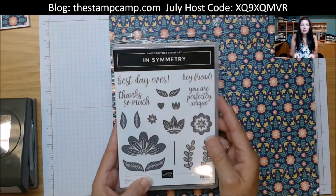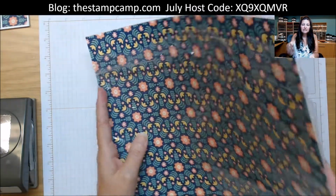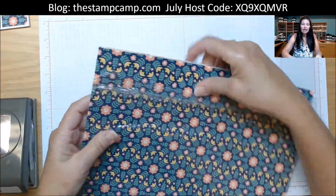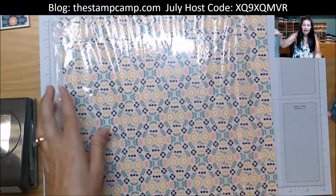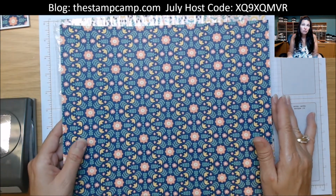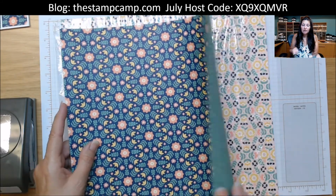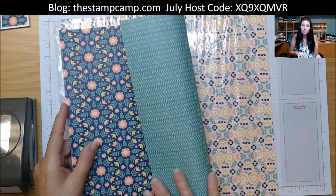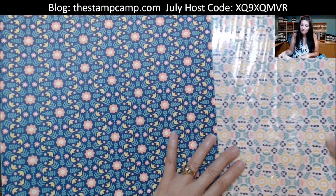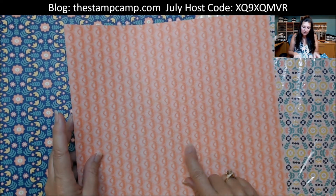Okay, so here's the stamp set. I'm going to use this Thanks So Much sentiment because I send out lots of thank you cards. This is the Sweet Symmetry Designer Series paper. I love the papers in this pack. They have gorgeous front and back sides, which is what you need for today's one sheet wonder. You want a sheet that can go in any direction, and the prints on both sides go fabulous together, which normally they do. And this pack has a lot of those prints that will go either direction.